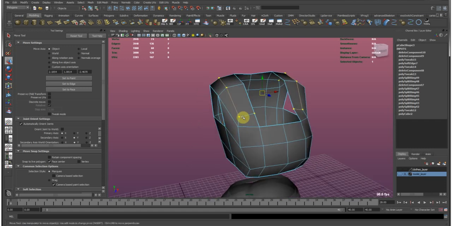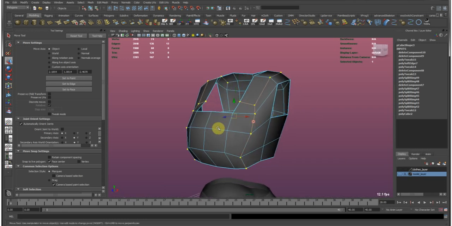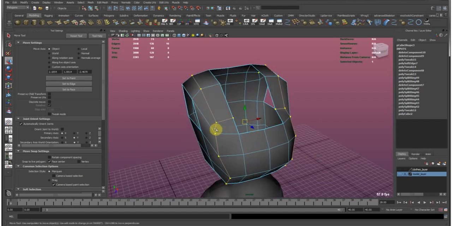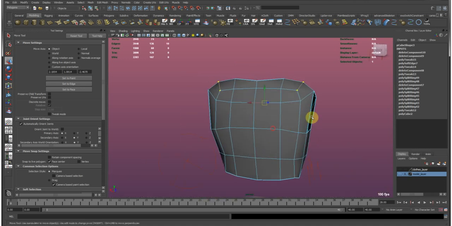I'm gonna delete some resolution now, but I'm gonna add it later on, so don't worry. Oh no, not this one. Just out of this.